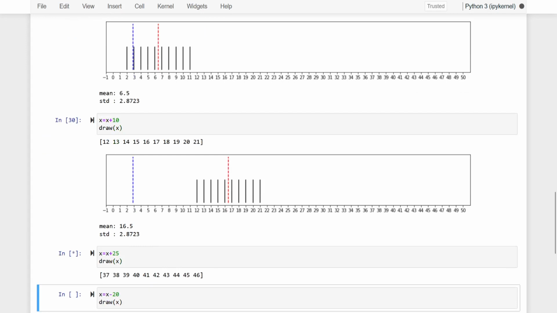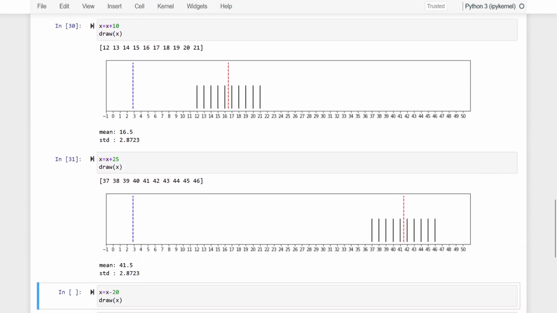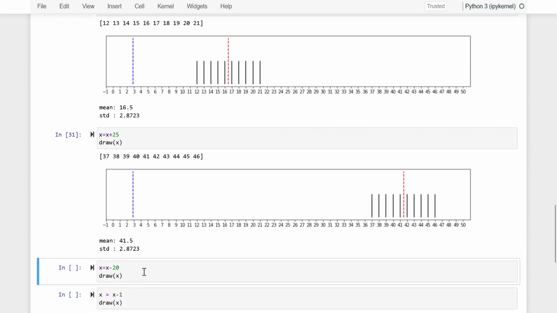We can do it once more to see this. Okay. Now, we kept on adding, the numbers kept on changing their places, kept on shifting to the right side, but standard deviation remained the same. Now we will bring it back. We are saying x minus 20.